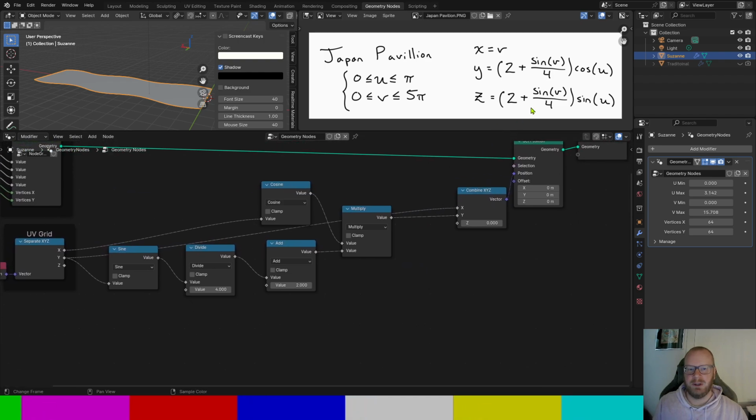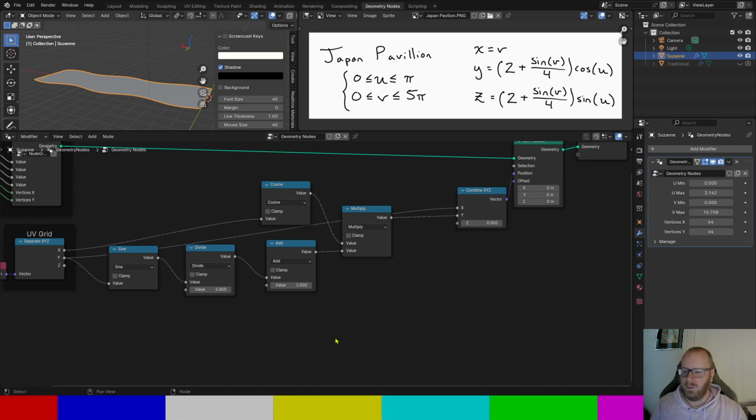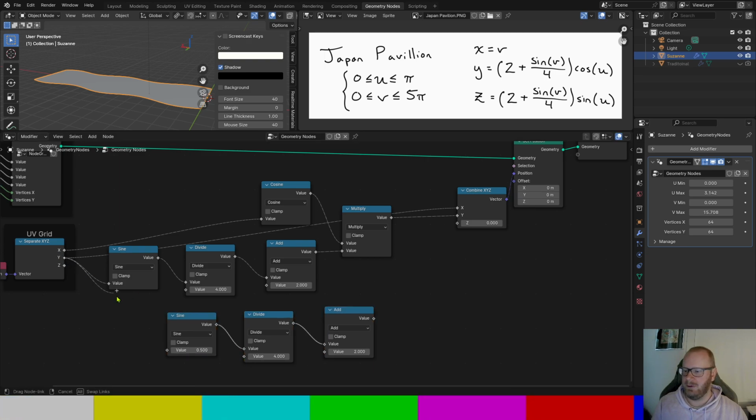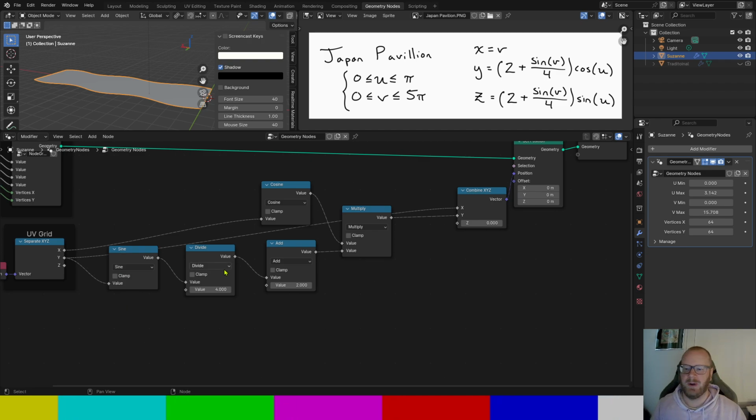Now, for z, you can see the only difference is that we're multiplying by sine of u instead of cosine of u. So one way to approach this would be to just take all three of these nodes, this is sine of v divided by 4 plus 2, and copy that. So I could duplicate that, plug my v in over here, and then multiply that by a sine of u instead. But this is a much cleaner way to do this.